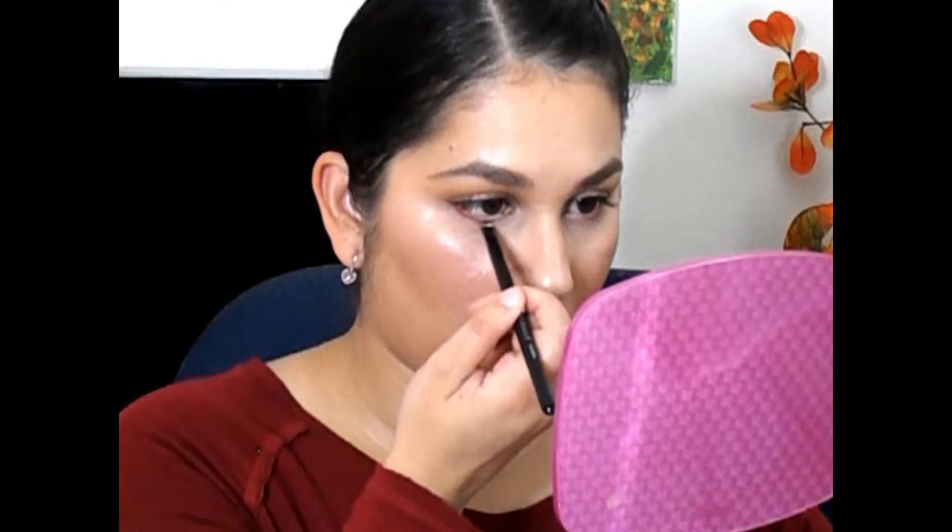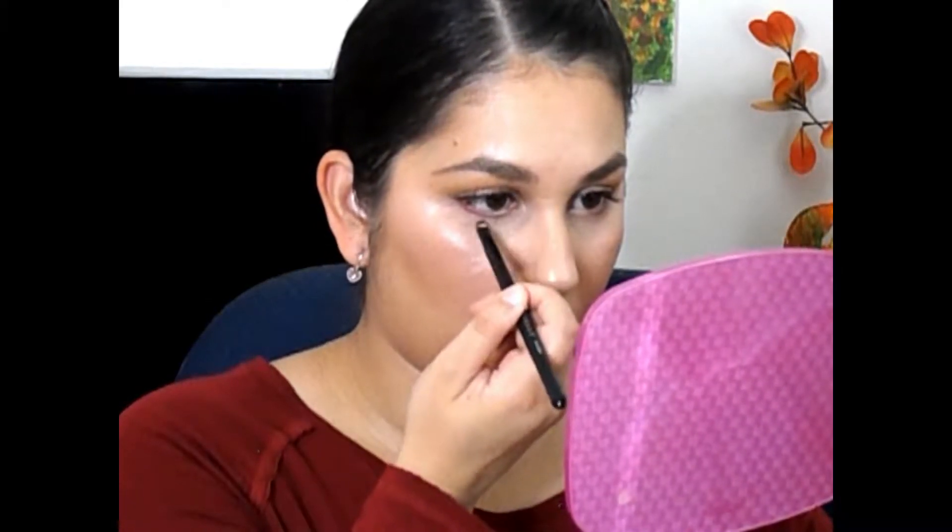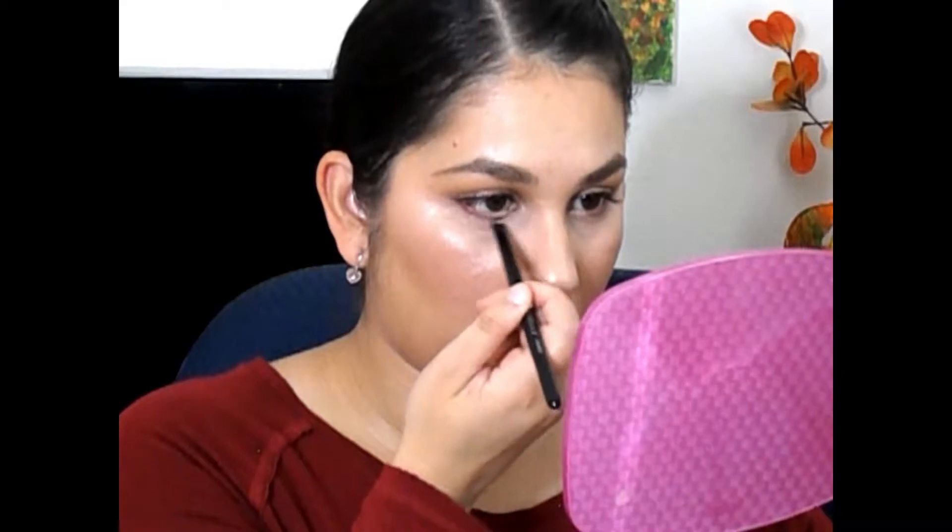Going back into the NYX Off-Tropic palette, I'm taking the purple shade — it has a really pretty sheen — and working it from the middle to the outer corner of my bottom lash line to define it. Then I'm taking the Revlon ColorStay in Caramel and placing that from the inner corner to the middle, blending it in to add shimmer and lighten it up. The look came out lighter than I expected — not super dark, but super pretty nonetheless.